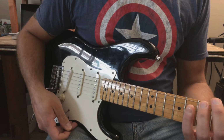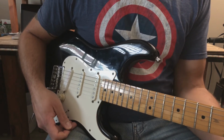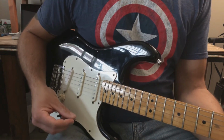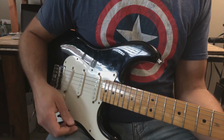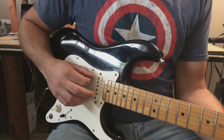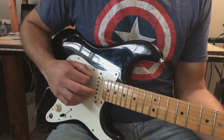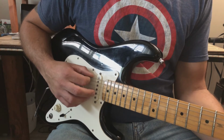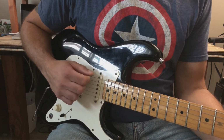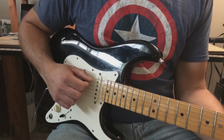Once we're in tune, or while you're tuning even, typically if you're tuning all 6 strings, you want to go low to high, so you're going to start with the low E string, and it's good practice to play each string twice. So if I start with the low E string, I'll play it twice. And then move on to the A string.